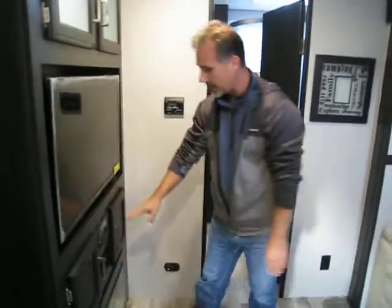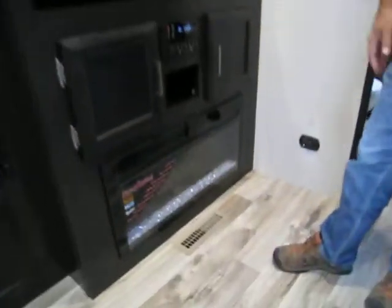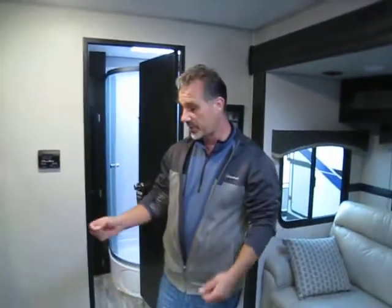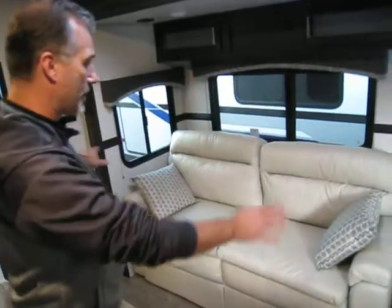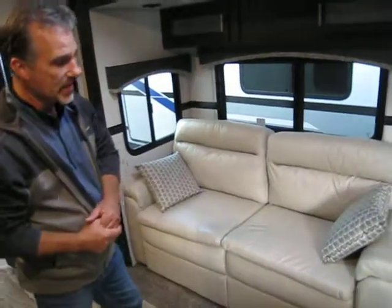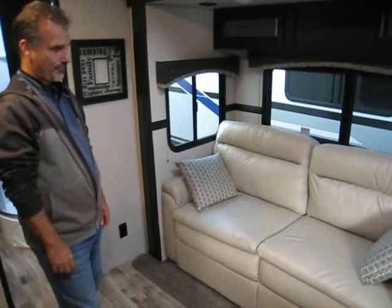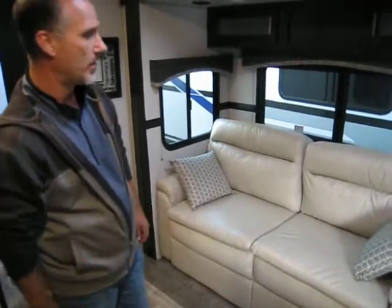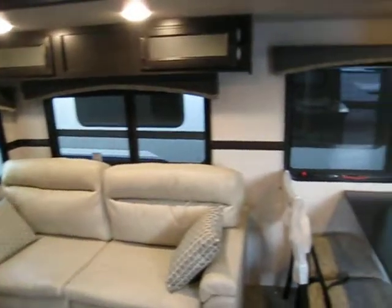It comes with a TV, the AM FM CD DVD Bluetooth USB auxiliary. There's the other frameless 30 inch fireplace. You can choose the color of the crystal, you can choose the color of the flame, but more important, it produces heat. It's 1400 watts, so you get two of those. It'll keep you nice and warm at the beginning and the end of the season. On this side, because we decided to go with the freestanding table and chair, we decided to put the threefold sleeper sofa, so you have another place to sleep. That is the most comfortable sleeping arrangement the industry came up with in a sofa sleeping arrangement. It's very comfy. There is no bar in the middle of your back. It's pretty much the norm in the industry now. There's some storage above, some light as well, and a light switch.